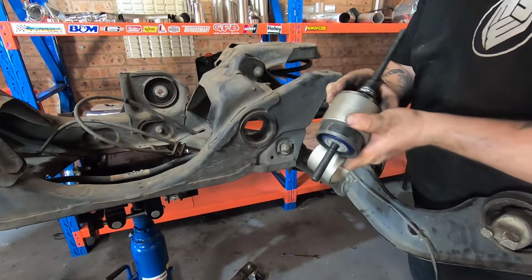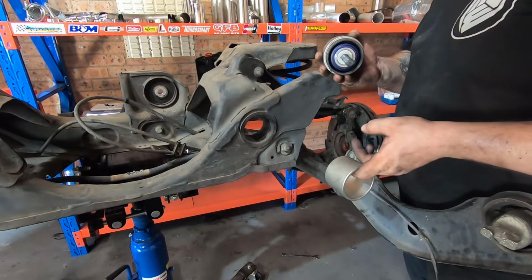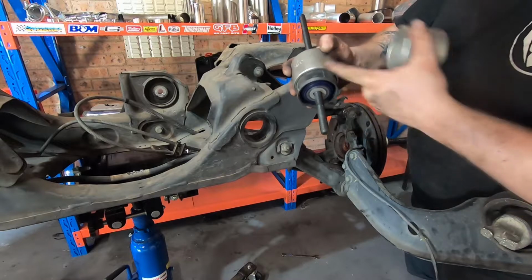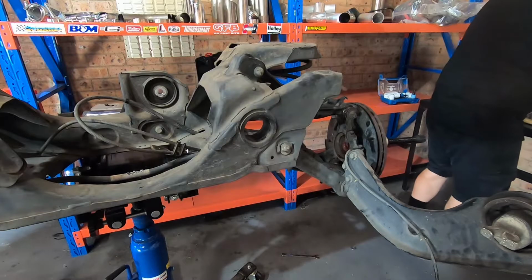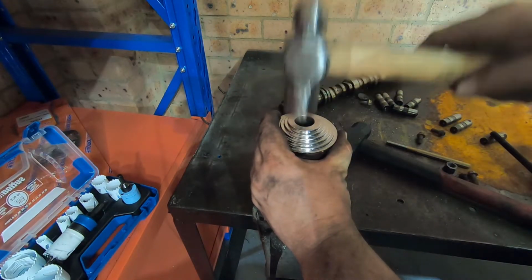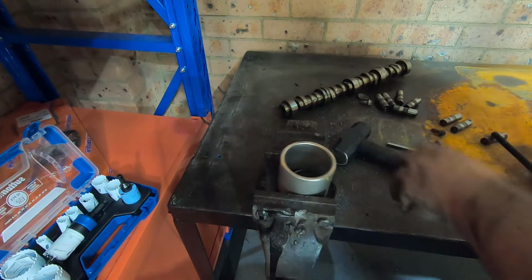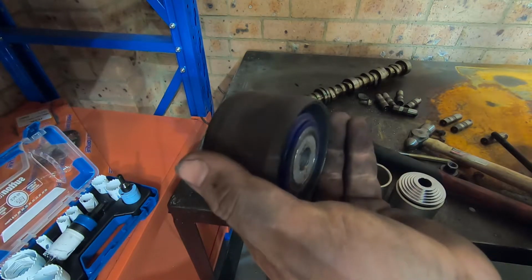There's my bush. Now it's bloody stuck in this because I don't have a, I might have a large one and I just didn't check. So I'm just going to whack this in the vise to grab the lip of the cup and then knock the bush out of it. And before someone on the tube yells at me, I put the cup in, that on top. There we have it. That is our bush.